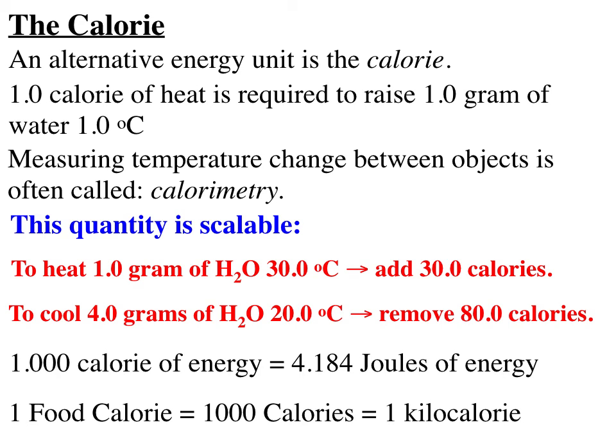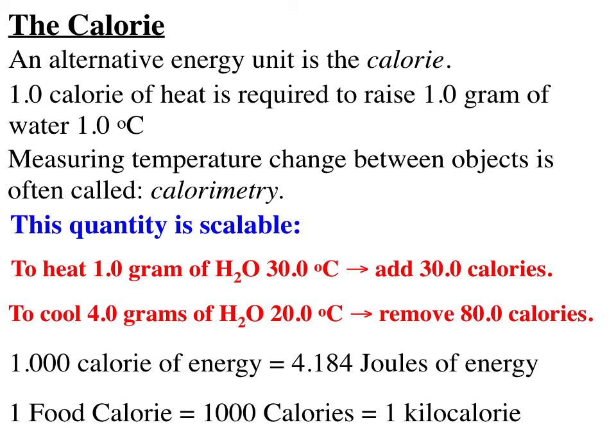So calories are the amount of energy required to raise 1 gram of water 1 degree C. There's another unit that you might have heard of called the BTU, the so-called British thermal unit. It's kind of funny because they don't use it in Britain anymore. They only use it here. A BTU is the amount of energy required to raise 1 pound of water 1 degree F. So that's a BTU, raising 1 pound of water 1 degree F. Here I'm talking about a calorie, which raises 1 gram of water 1 degree C.